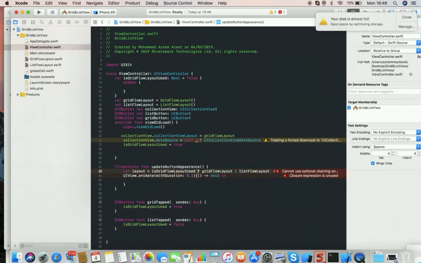Make sure there is a space in this one. Okay, that's showing some error. I made a space in between.